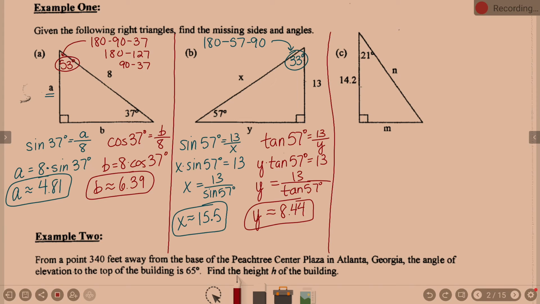One last one. Although you guys have probably got this under control by now, I'm guessing. But okay. C, what do you know? 69 degrees. That's what I got. Okay, our missing angle here, 180 minus the 90 minus the 21, is going to be 69 degrees.